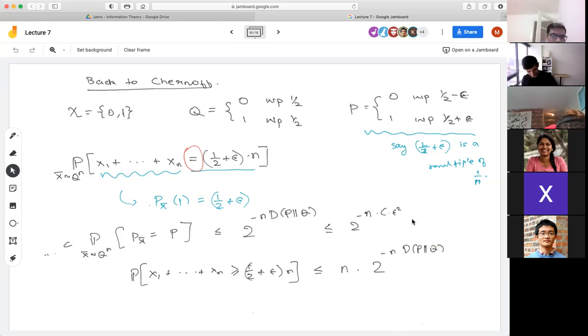Okay, so I claim that here I can actually get a Chernoff-like bound just using what I wrote on the previous line. So sure, the right-hand side has to be something which is maybe greater than or equal to half plus epsilon times n, but there are only n choices. In fact, even n over 2 choices, right? So the right-hand side is a number between 1 and n, in fact, about n over 2 and n. So there are only n over 2 choices.